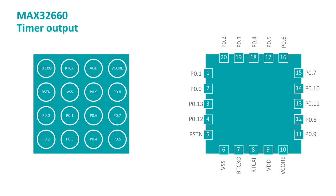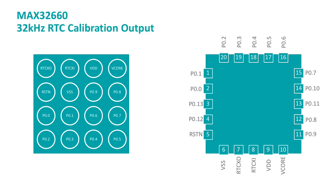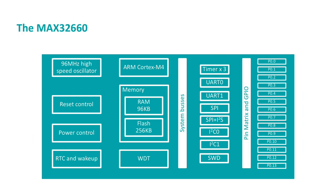There are a couple more pins to talk about. Timer channel 0 has an output pin as an alternate function on I/O bit 3. You can program timer channel 0 to provide a series of periodic pulses or to serve as a PWM output. Now, if you demand the very highest real-time clock accuracy, you can program I/O bit 2 to output the 32 kHz clock directly from the RTC. You can then trim the oscillator using the trim mechanisms of the real-time clock. You should refer to the user's guide for more information about this.